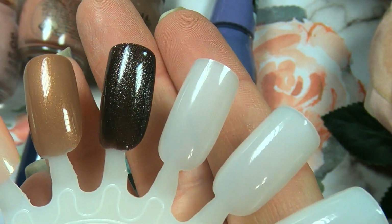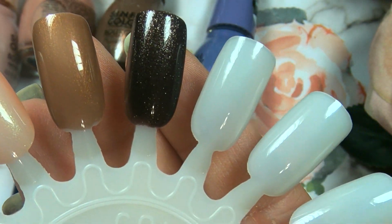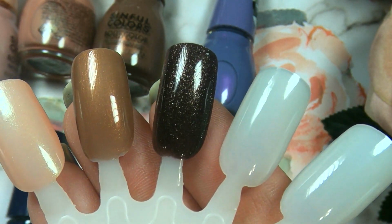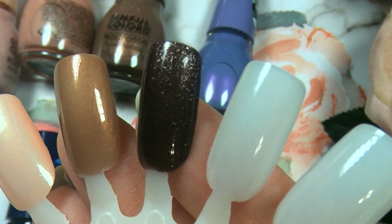My goodness. I think if you were careful enough on your application with this one, this could be a one coater. Look at that. Wow, that's very impressive. This is a very beautiful shade. I love how the shimmer looks on the nail.